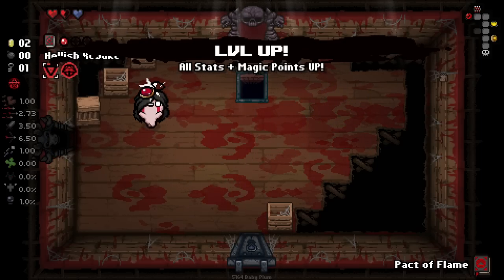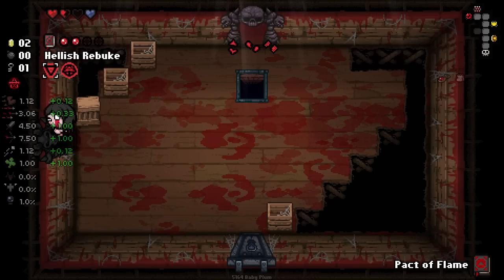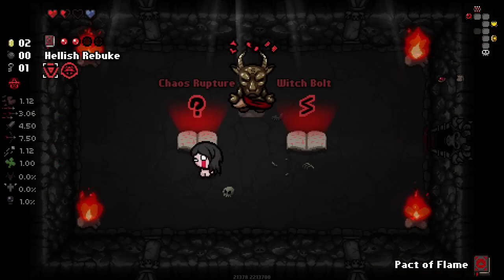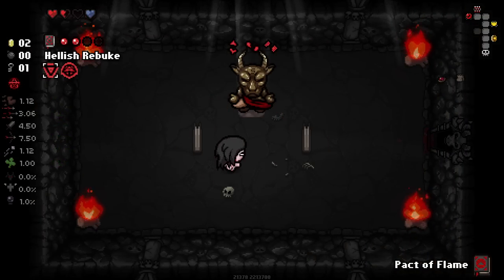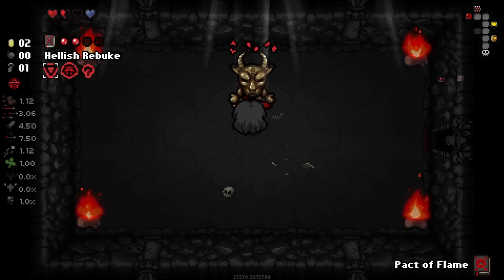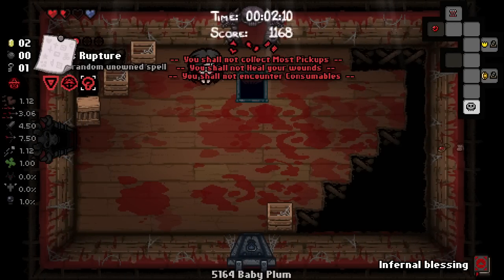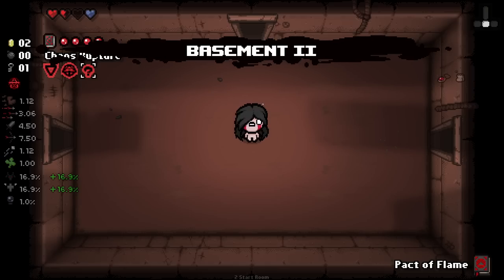No, they did think about it. Okay. We've got Chaos Rupture or Witch's Ball. I'm going to go for the Chaos Rupture. That sounds very fun. I wonder if I can bomb this statue. That's something I'm going to have to try if I get the ability. So Chaos Rupture, I think, is going to be the next thing that we focus on here. It seems really good.